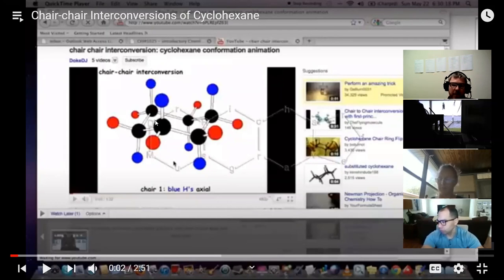Now, keep in mind that they do alternate. The axial ones go up, down, down, up, down, up, down, up. And the equatorials also alternate. This one's a little bit up, this one's a little bit down, a little bit up, a little bit down. And it takes on this shape because that's the lowest energy possibility for it, that has all the hydrogens not eclipsed. So let's take a look at what the interconversion looks like. And Julie, this will answer your question as to why we're getting two of them.